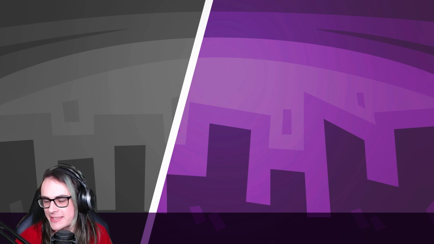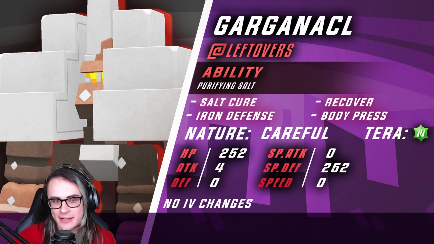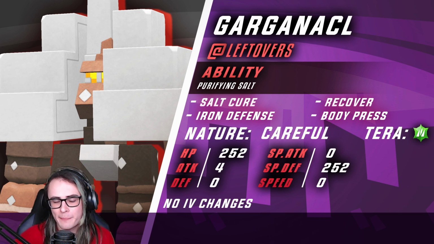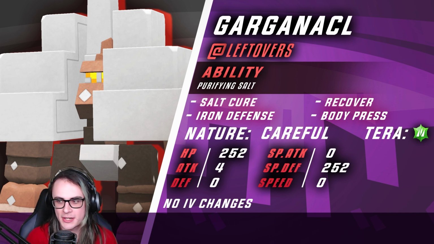And with that said, let's get into the builder. First up though, we do have the Garganacl. This is a Terra Grass set, which is really good for checking stuff like opposing Ground type hits as well as Water types that would otherwise threaten the pure Rock typing. Definitely fairly valuable here, and we're a max HP set to take advantage of the fact we'll be clicking Iron Defense into Body Press most likely.